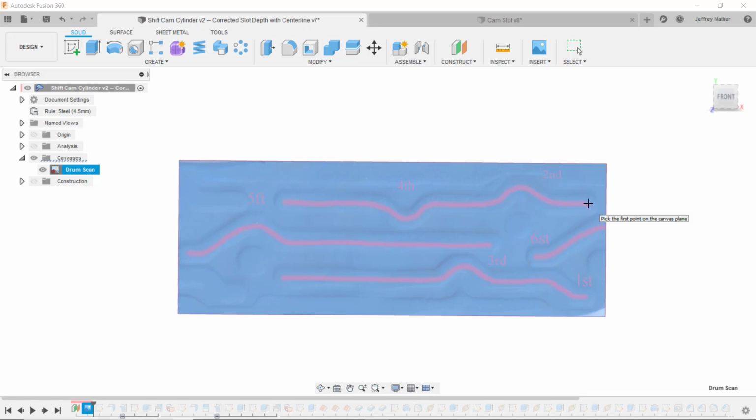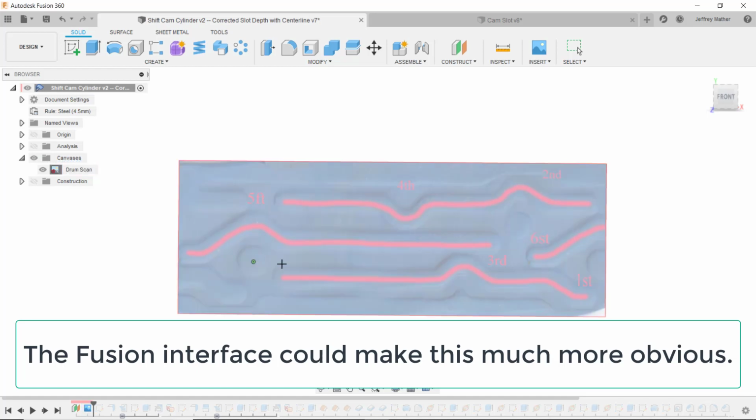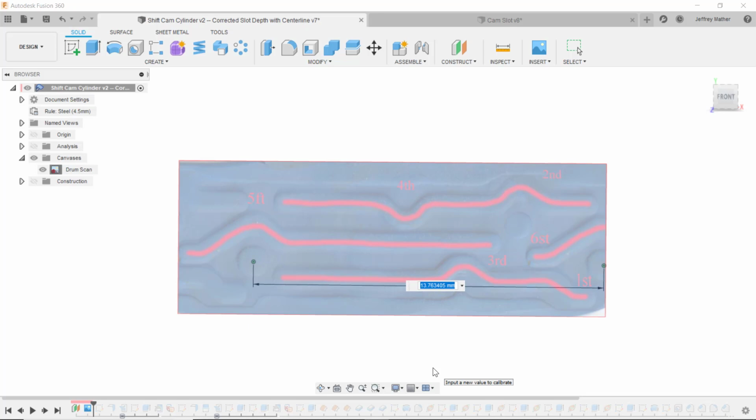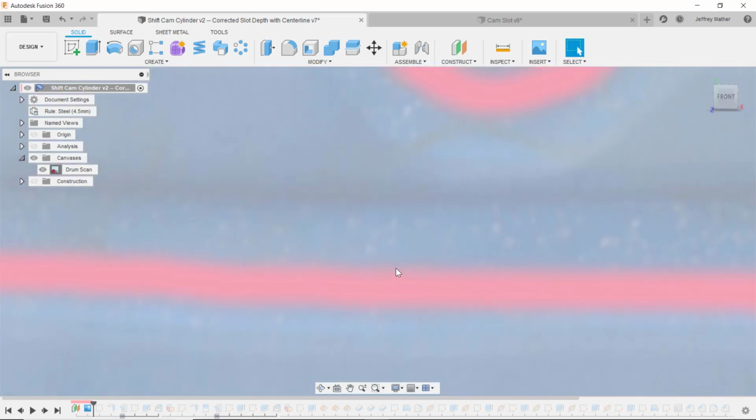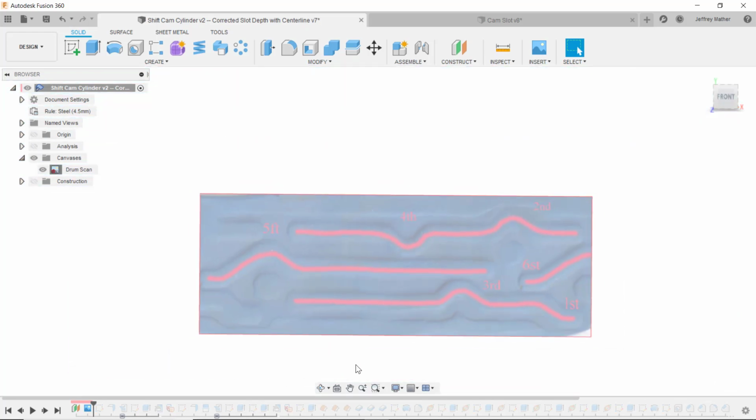And there are other locations where you could find the same sort of thing. So this point right here is the same as that point right there. So I'm going to click in the center of this circle, and I'll click in the center of this circle, and right now it tells me that image is 13.763405, but I know the actual distance is the diameter 41, that's the diameter of the cylinder, times pi will give me the circumference of the cylinder. And so I'll press enter on that, and that rescales my image. So now my image is 1:1 scale.